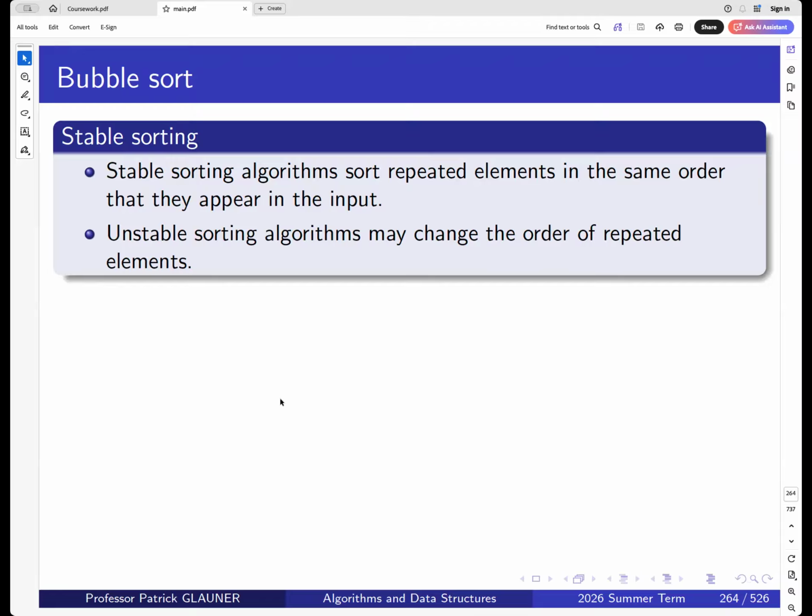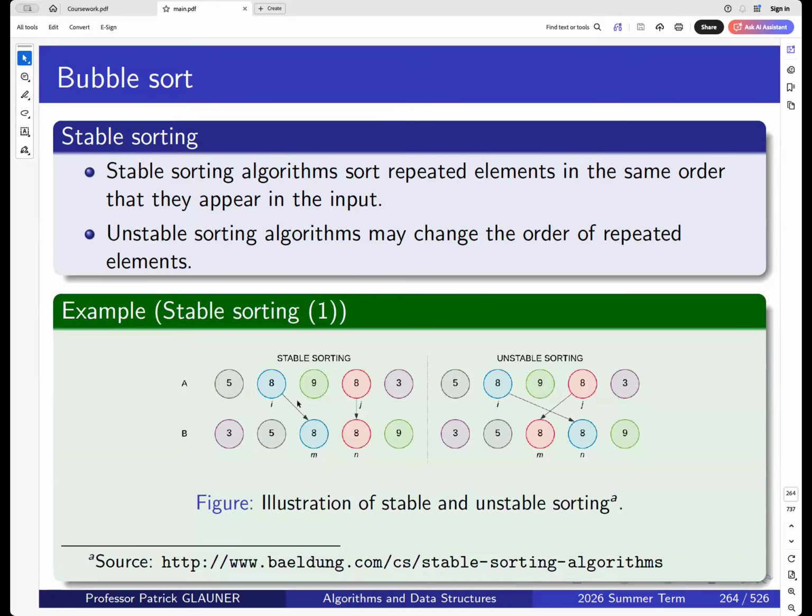And maybe you have seen this before when you use a tool like Excel. You can sort your rows based on multiple columns. First on the one column, then on the other column. And there you would really expect that you have a stable sorting. Otherwise, you sort on one criteria and you have two entries that have the same value and you have an order between them, and then you would reorder them based on another criteria. And this would probably look quite confusing. So for that kind of stuff, you would need a stable sorting algorithm.